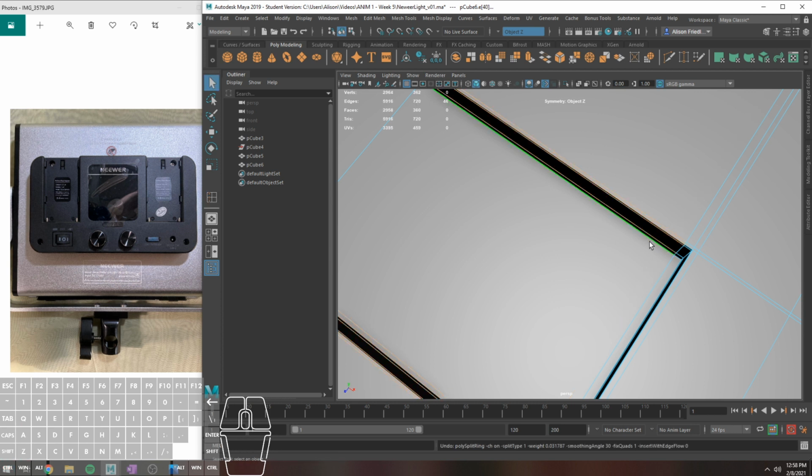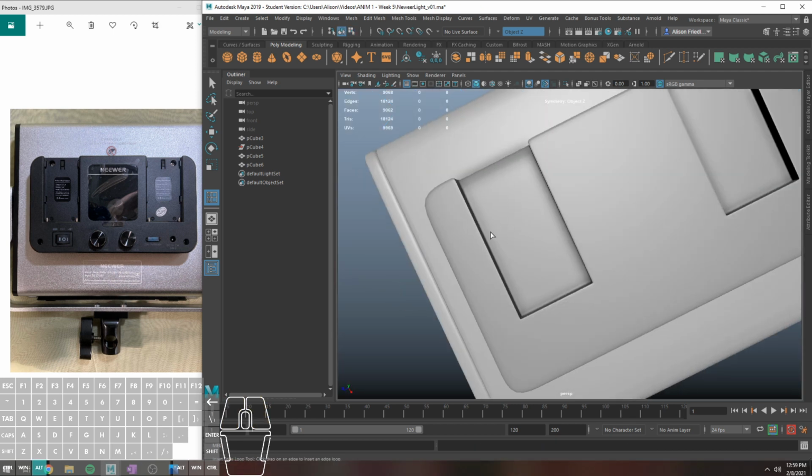Hello. Alright, so again, we have this edge here where I have a loop on one side and I'm just missing it on the other. So I'm going to go in with my insert edge loop tool again and just go, bleh. Excellent. Now we have nice hard edges. So that's basically most of what you need for making that shape.